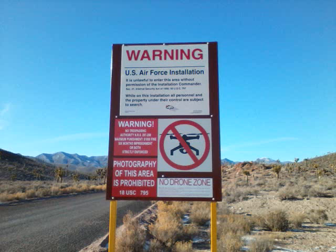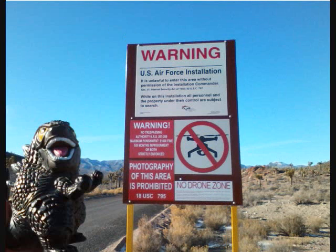And here's the one that stands out, that greets you again at the very front. It says, of course, that it's a U.S. Air Force installation, that you cannot enter without permission. It used to say use of deadly force is authorized, but the tour guide said that was removed sometime last year, I guess, to ensure people that if you cross over, then you're not going to necessarily be shot to death, but you will still get in serious trouble.